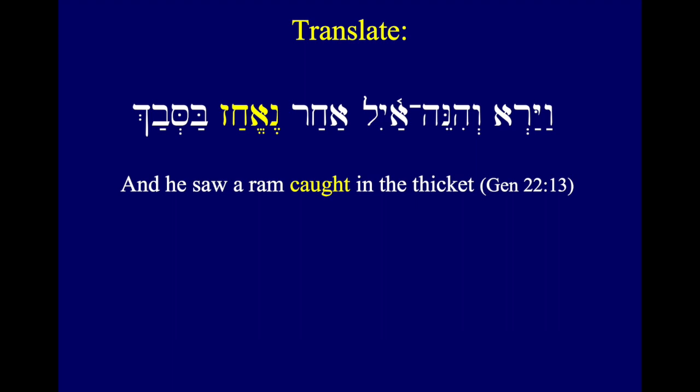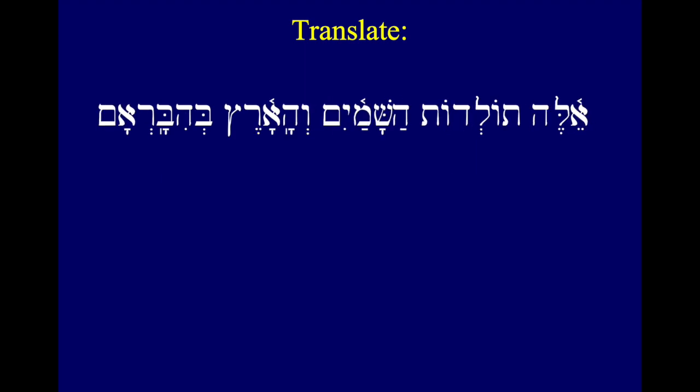So who's the agent here? Obviously, God is the one. So sometimes you'll see the passive voice. The Niphal is used to describe things that God has done sometimes, the miraculous. But it takes a step back from making God the active agent. Behold, there was this ram that happened to be caught in the thicket. And this is Genesis 22, obviously the sacrifice of Isaac, where the ram is given in the place of Isaac.